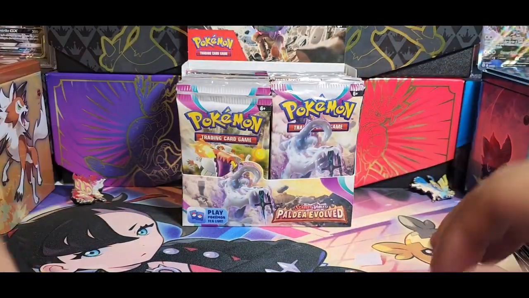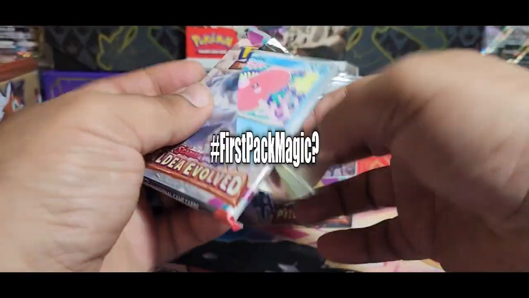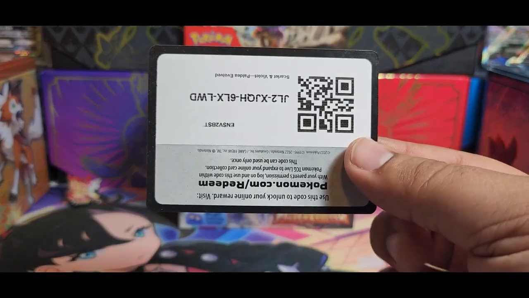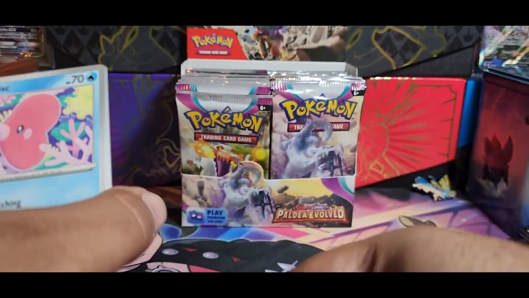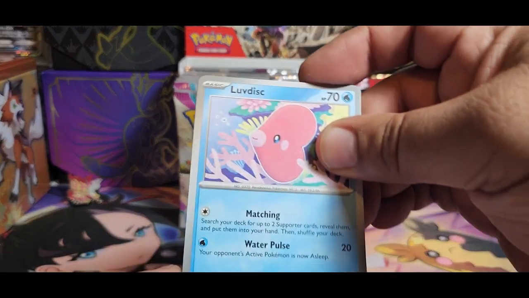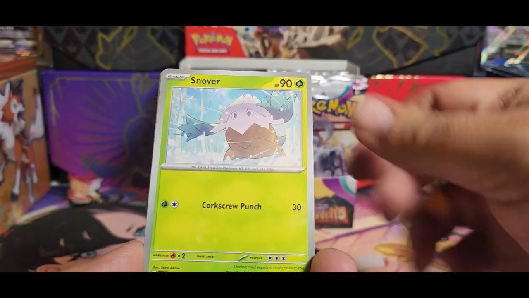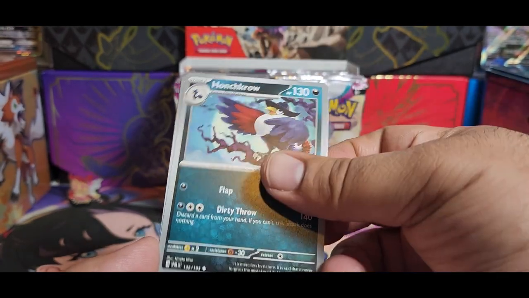This is going to be a little bit of a different, slightly longer form video. Might not be as good as the other ones, I'll be honest. We'll try and get some first pack magic as I go through this stuff here. Of course, there's going to be code cards for the homies as I discuss how I'm feeling about this new set so far, what I'm looking for, this type of thing. And going forward, we'll talk a little bit more.